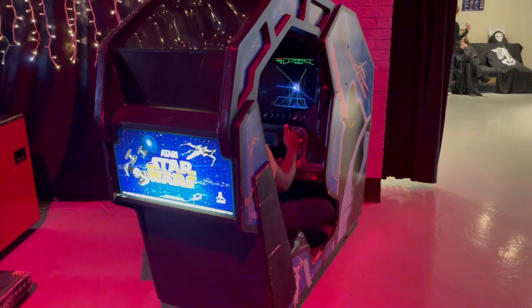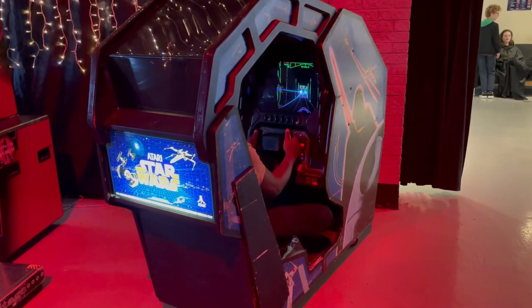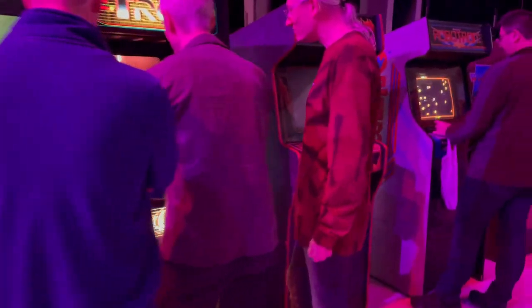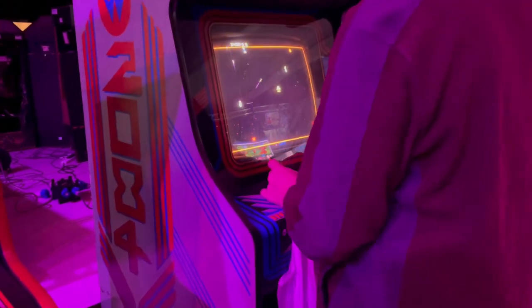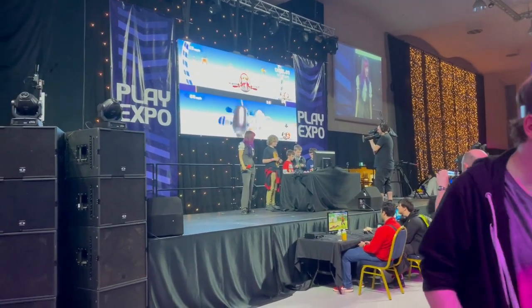Another absolute favourite of mine, I was Luke Skywalker while I was playing this back in the day, a simply stunning arcade experience. And then I spotted it, my one true love outside of Mrs. Retro Shack, Robotron 2084, my absolute favourite game of all time. If that becomes free, that's the day done for me.